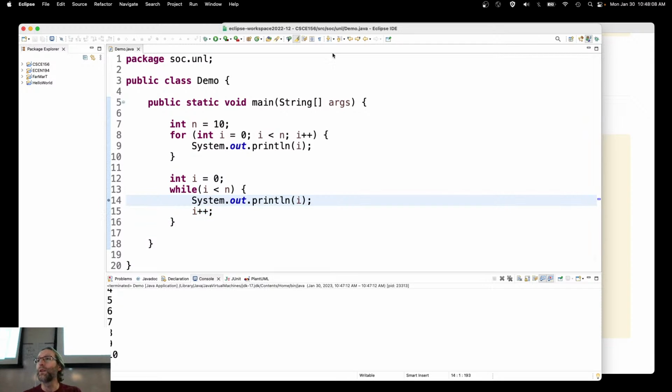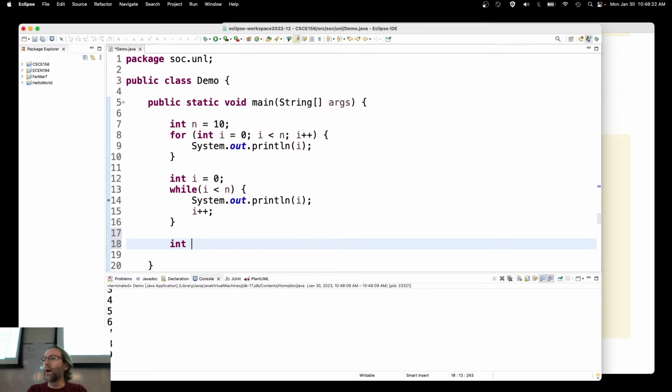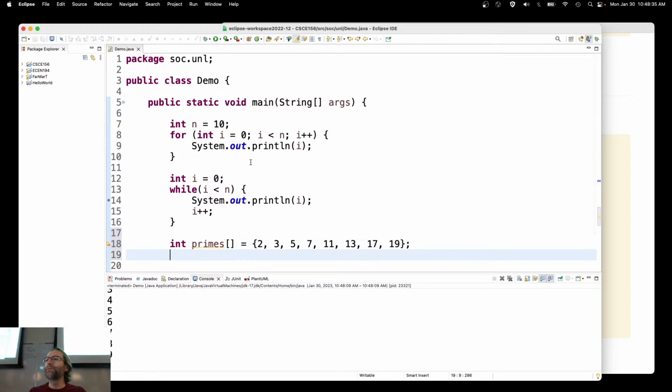And that now will print 0 through 9, just like the for loop. It's exactly like the for loop here, right? As a preview of what we're going to look at next, here's how you iterate over, say, an array of elements. So int primes is equal to, this is going to be an array, 2, 3, 5, 7, 11, 13, 17, 19. There we go. That's good enough. The first 8 primes there?